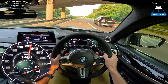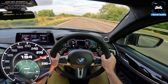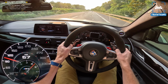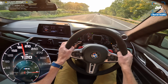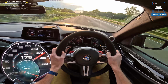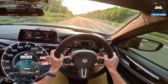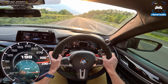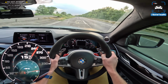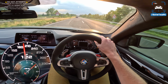Okay, so 6th gear, foot down. Oh, that's ridiculous. That takes off. Oh my lord. That is totally outrageous. Oh, and it's so stable at these high speeds. It's just incredible. This car is so good. Oh, this car is insane. This is the best car to do this with. I mean, it's insane. How am I doing multiple runs and doing 330 like it's nothing?